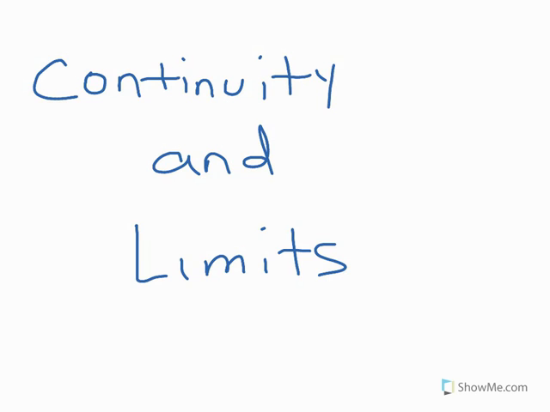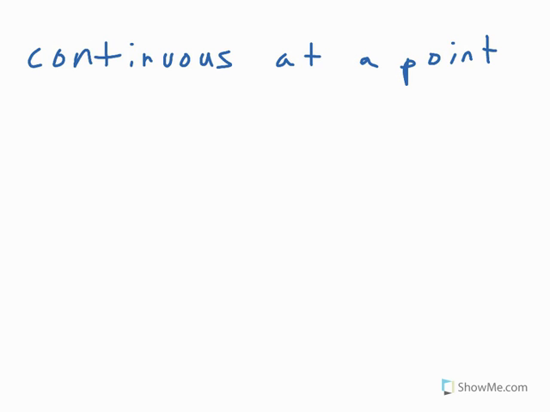First of all, we need a definition of what continuity is, and we're going to make that definition in terms of limits. In order for a function to be continuous at a point, it has to fulfill three basic requirements. So a function is going to be continuous at some point, and we're going to call that point x equals c to stay consistent with our notation. Function f is going to be continuous at c if and only if the following three conditions are met.